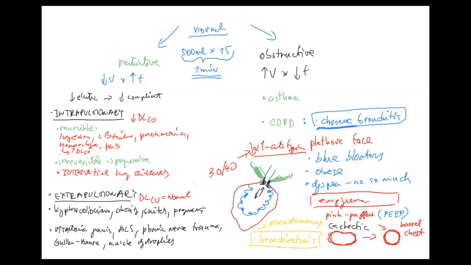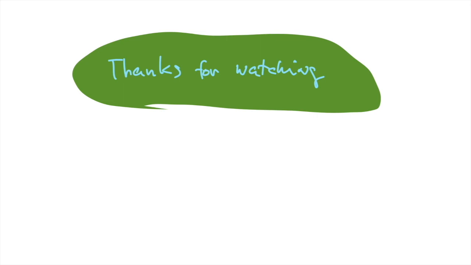So those were general examples covering extrapulmonary causes and the main ideas about intrapulmonary causes. For reversible intrapulmonary causes, remember lung edema — left heart failure makes the lungs full of blood, making them heavy, less elastic, and therefore restrictive. And don't forget the huge group of more than 100 — some say 200 — diseases called interstitial lung diseases, which involve chronic inflammation and fibrotic processes, scarring of the lungs. We'll discuss them right away.